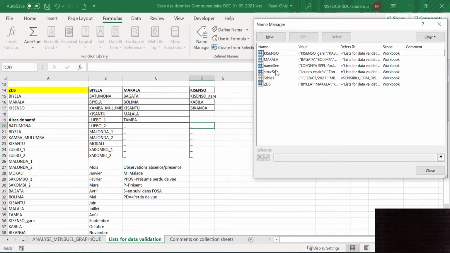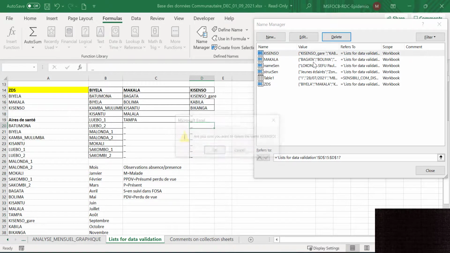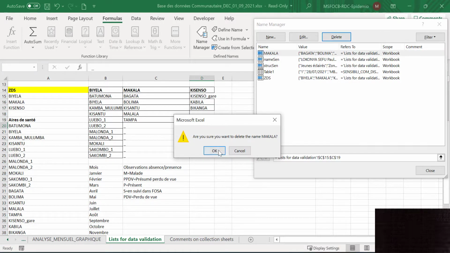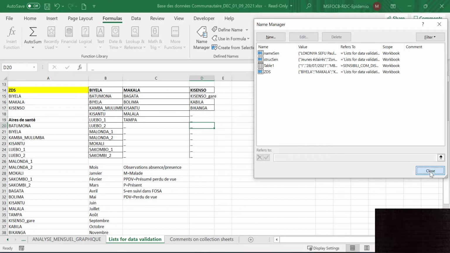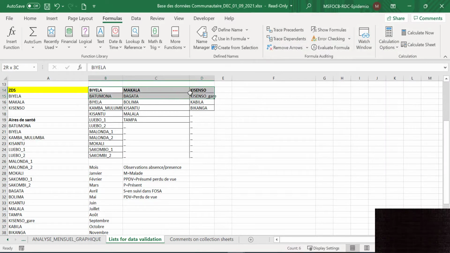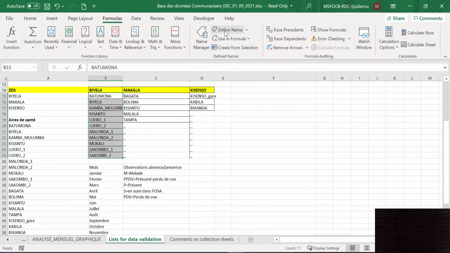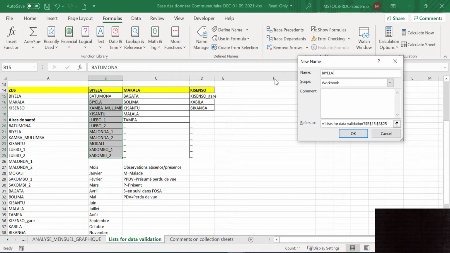All right, Biela, Makala. All right, so we'll keep this yellow to know that they are the names we used. Biela, copy, select this, formulas, define name, Biela.